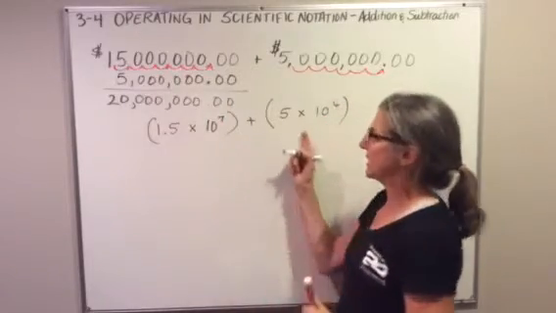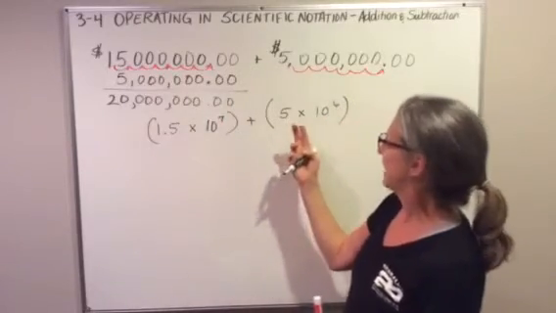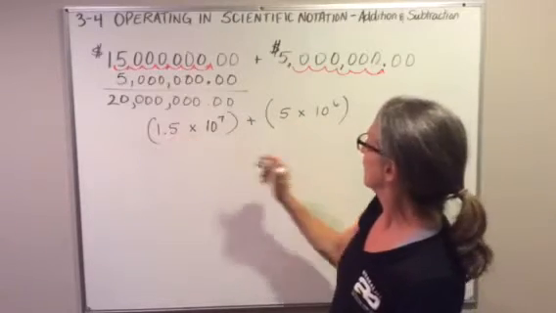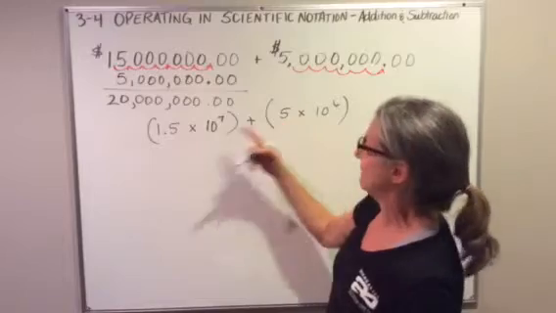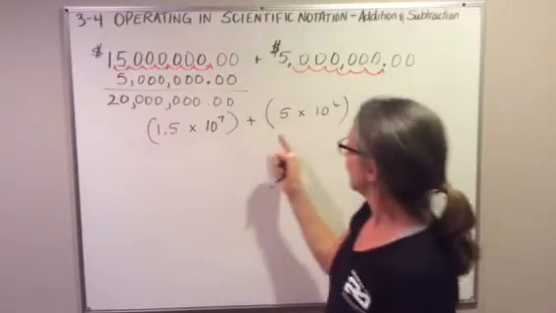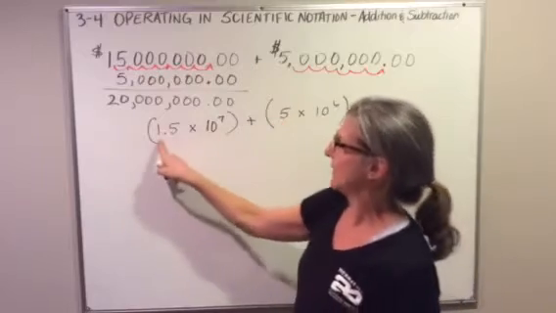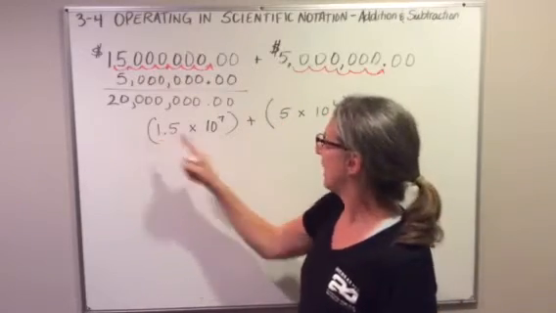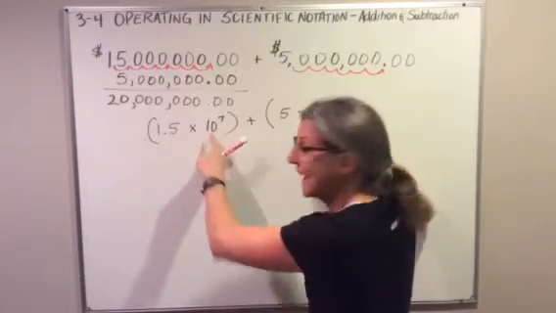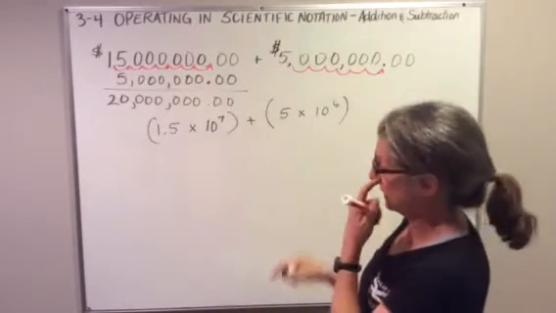If we were to just add these the way they are, we would be adding 5 million to 15 million, and I've got to get that 5 underneath this 5 just like this. Some kids look at that and say, well, I'll just add the 5 to that 1, and it'll be 6.5, but you're not in the same base over here, so you can't add them until you've got the same base.